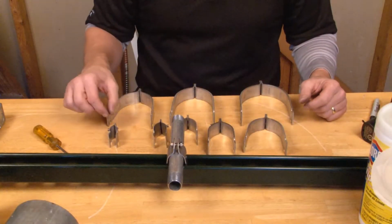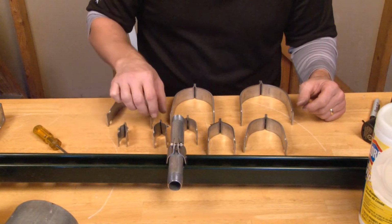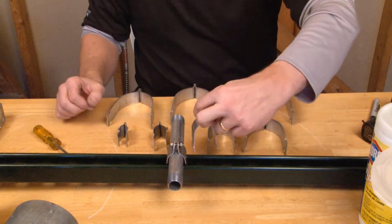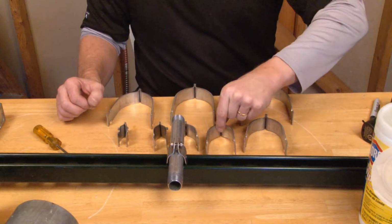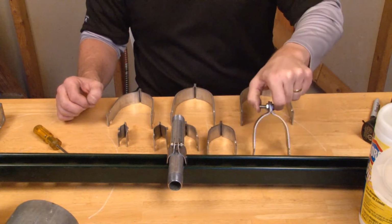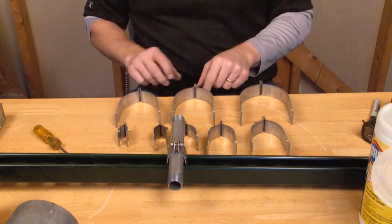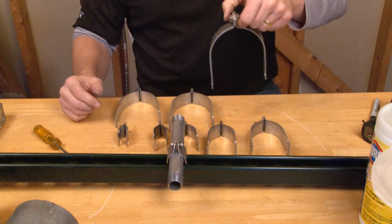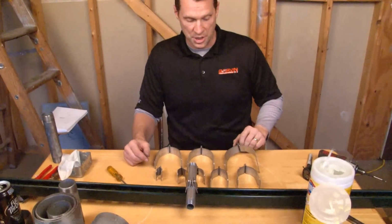These stainless steel strut straps come in 1/2 inch, 3/4, 1 inch, 1 1/4, 1.5 inches, 2 inch, 2.5 inch, 3 inch, 3.5 inch, and 4 inch sizes for stainless steel rigid conduit.